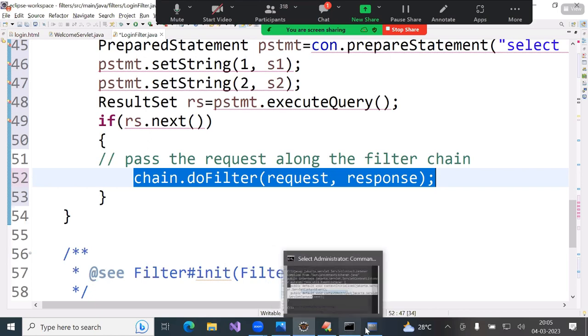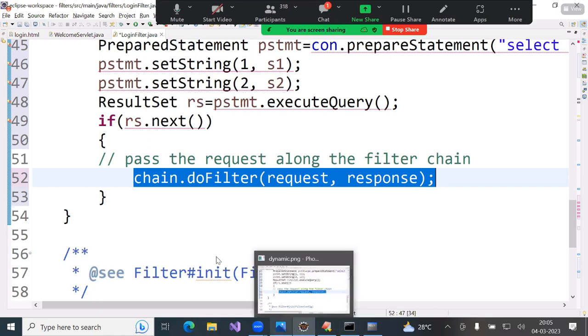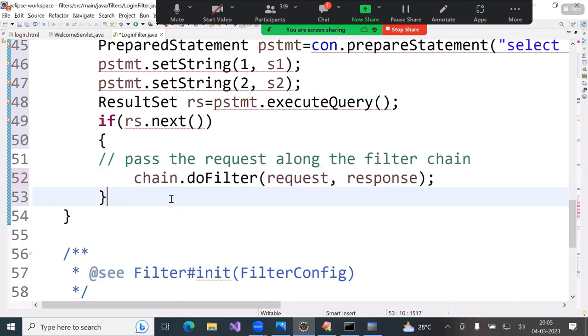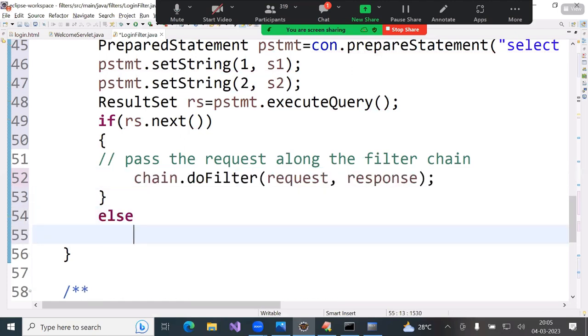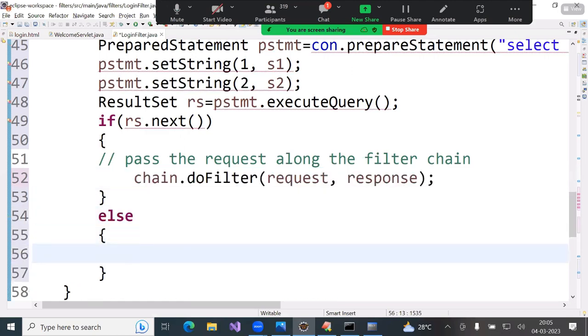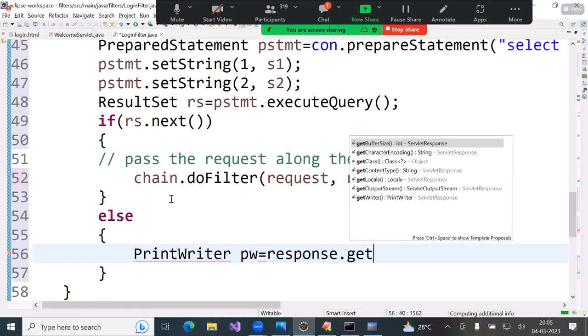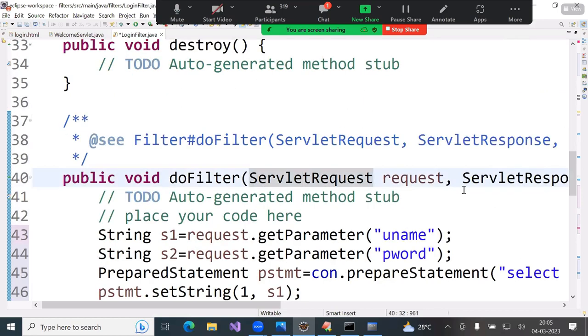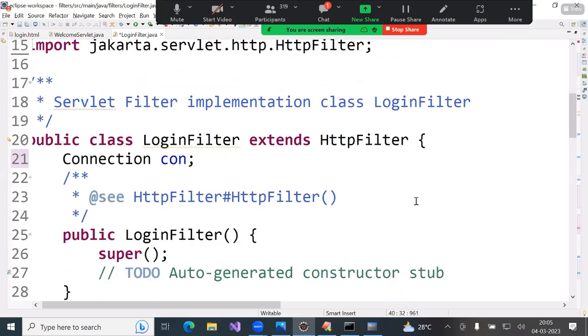Else, an invalid username or password message you have to display. Now here, else: PrintWriter pw equal to response dot getWriter. See, it is all servlet type only. You observe here we have HTTP. It is a generic servlet, prepared. LoginFilter.